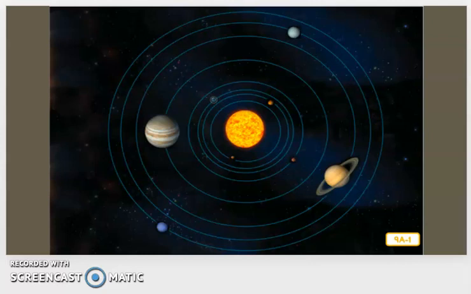The first important difference between the inner planets and the outer planets is that the inner planets are all made up of rocks and metals, whereas the outer planets are made up of different types of gases, which is why, in addition to calling them inner and outer planets, the inner planets are also called terrestrial and the outer planets are also called gaseous planets.